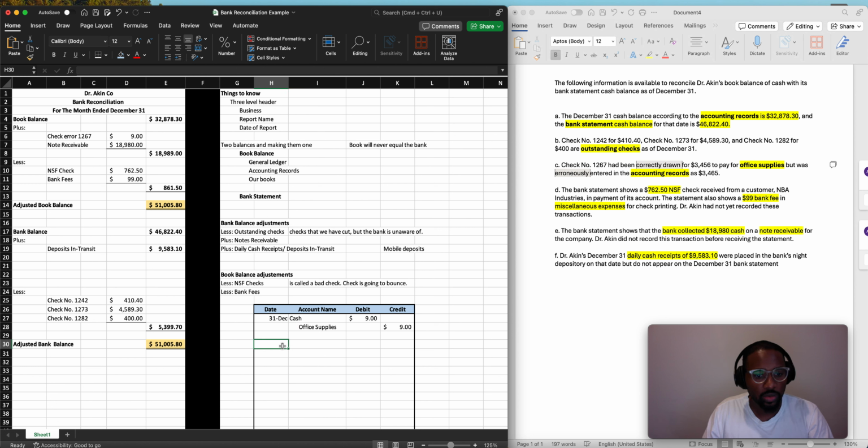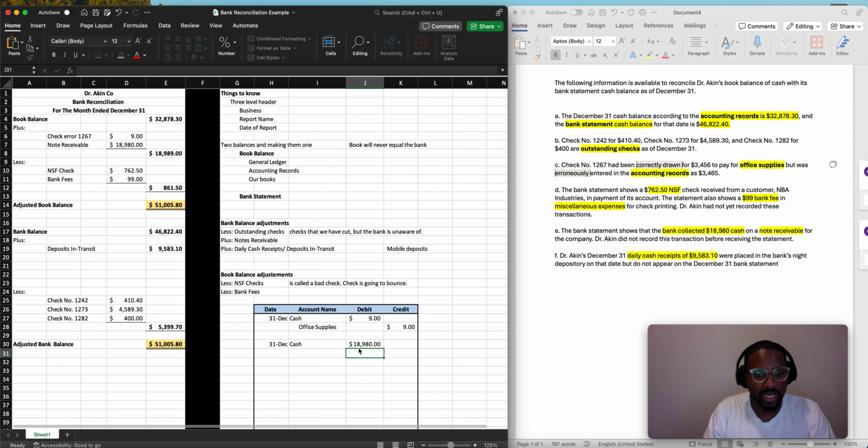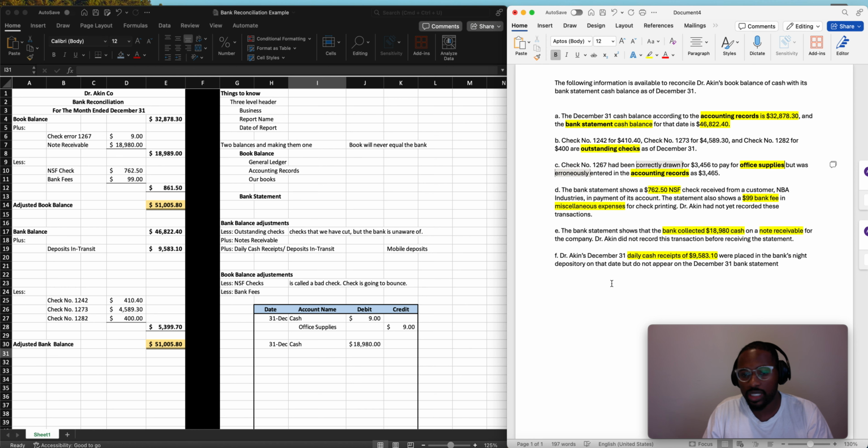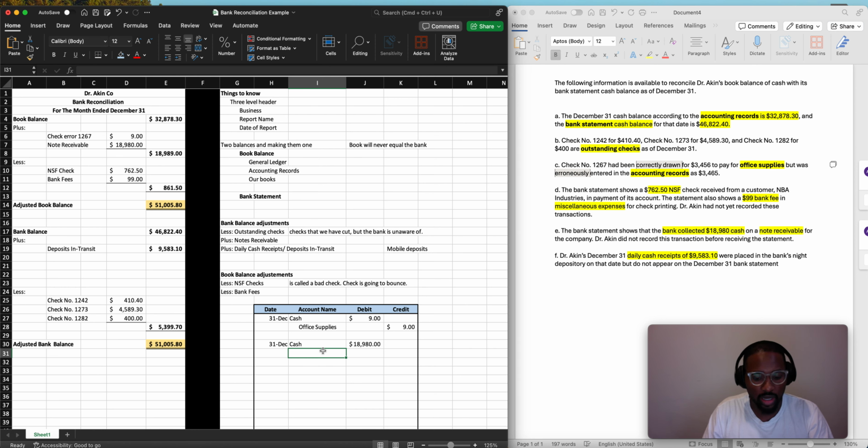All right, next, we're going to keep the same exact dates because remember, this is all happening at the end of the month. Notes receivable. What are we going to already do? We're going to debit cash because it's in the plus section of book. So we're going to debit cash for $18,980. See how we didn't even need to think about it? And we're going to credit what the problem says, which is notes receivable, for the same amount. And look, you see how quick that is? It's not that I'm moving fast. It's just simply not that difficult, right?